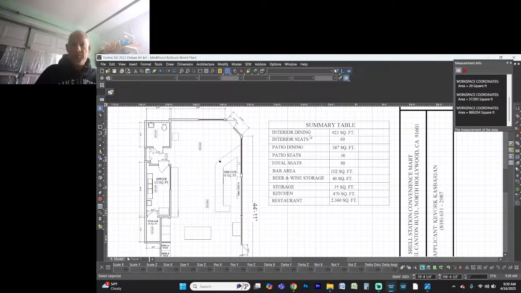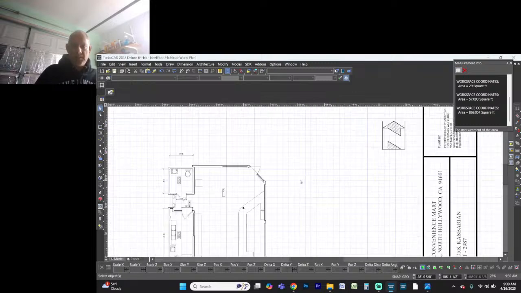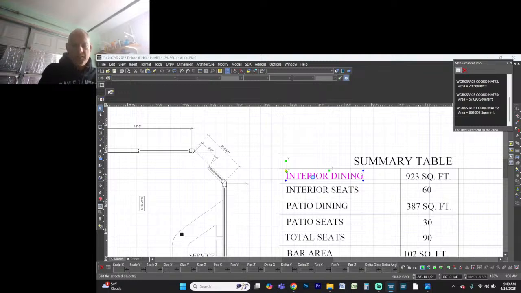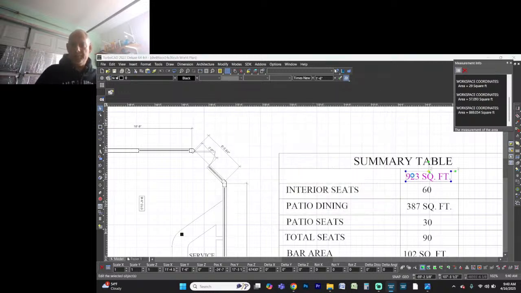Now this is a convenience mart. Obviously there's no seating, so we're getting rid of all seating. Well, actually, we don't have to get rid of it. We're just going to replace this with customer area 869. Customer area, and it was 869.